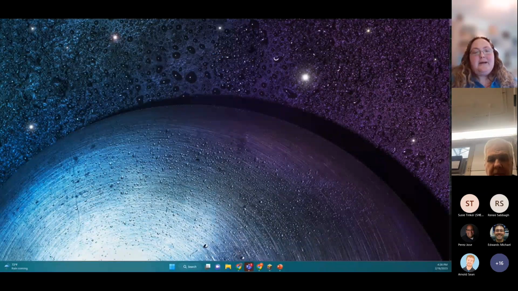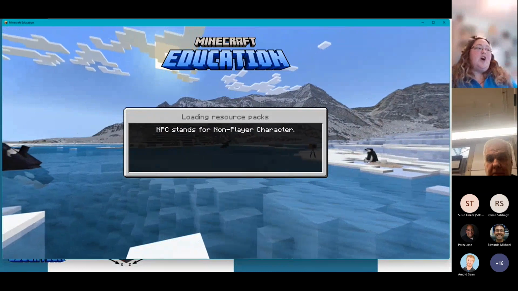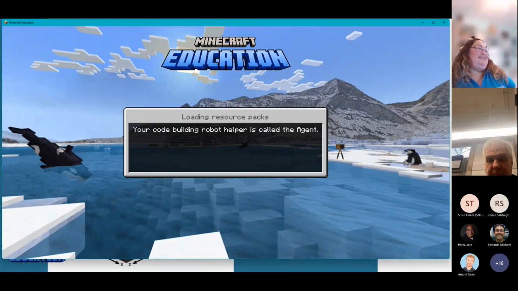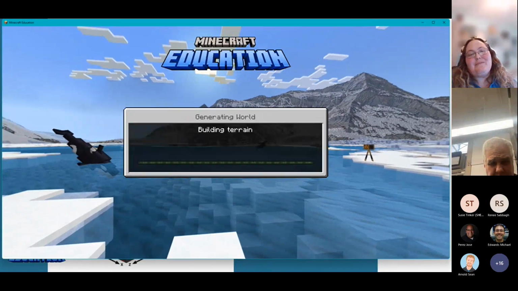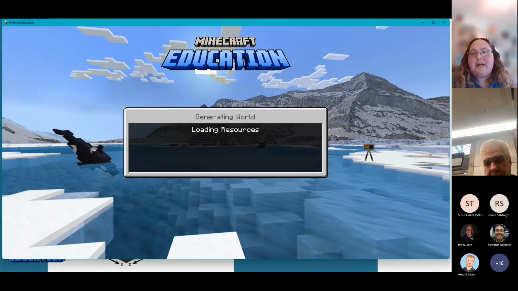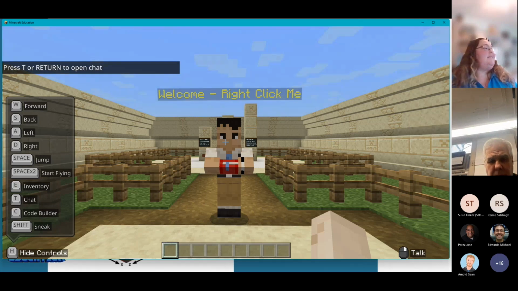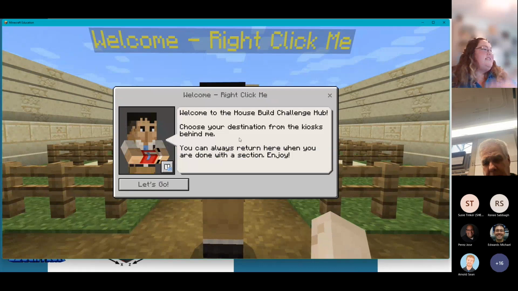As we go into the world, we're going to talk to that NPC, that non-player character, initially, which says hello. It's even telling what I'm saying. That's hilarious. So non-player characters become something that are very key when we are building worlds in Minecraft and when we're working with students. And when we go into the Battle of the Boroughs, you'll see some non-player characters with familiar names. So we go in here and we talk to our first character. And remember, he gives us those initial directions and we can say, let's go.